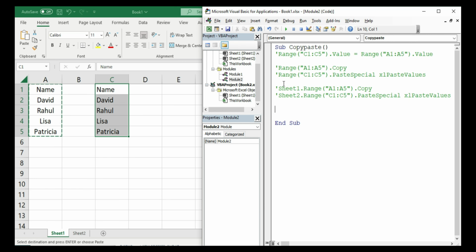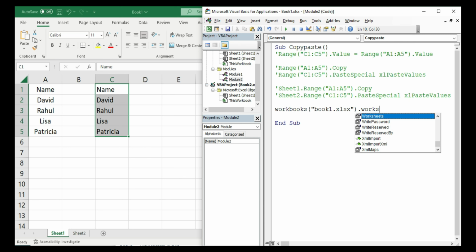What I need to do is use the previous code, but this time I have to define my workbook. So I will be writing Workbooks. The workbook where I'm working right now is Book1, with the file format, dot Worksheets, in which sheet I'm working.